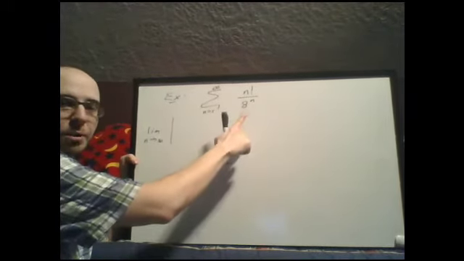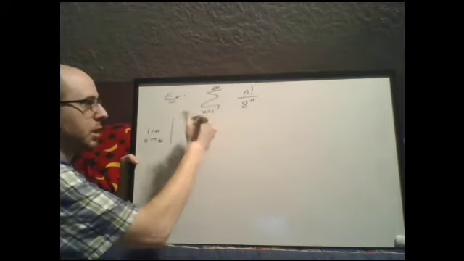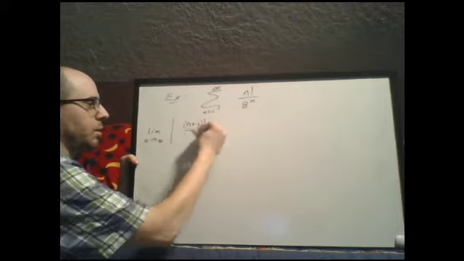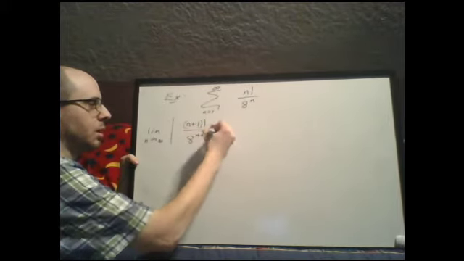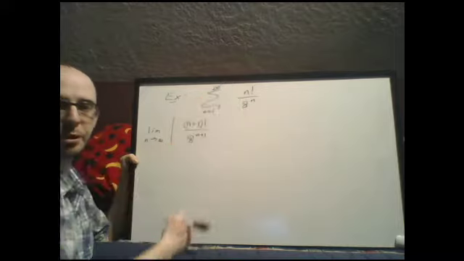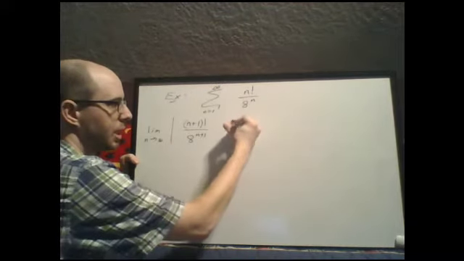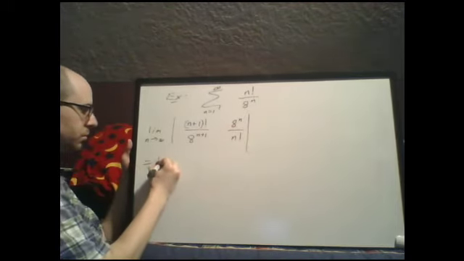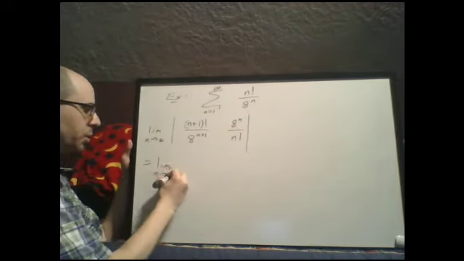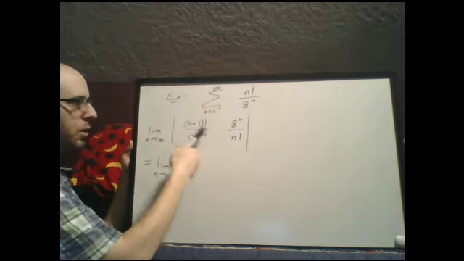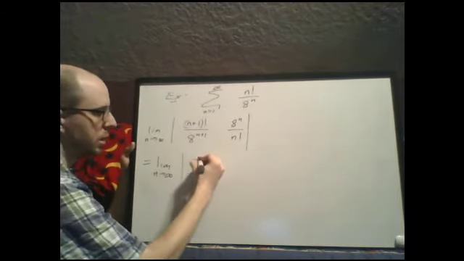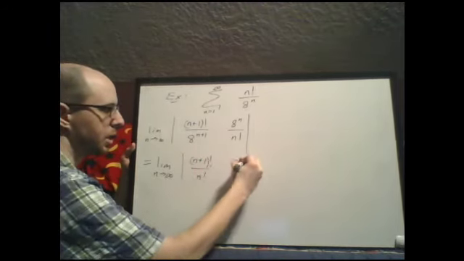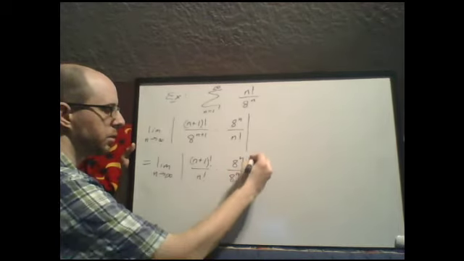So I want the n plus first version of this expression. That'll be n plus 1 factorial divided by 8 to the n plus 1, times the reciprocal of the nth term. So 8 to the n divided by n factorial. Now we want to simplify that. So group together similar factors: n plus 1 factorial over n factorial, times 8 to the n over 8 to the n plus 1.